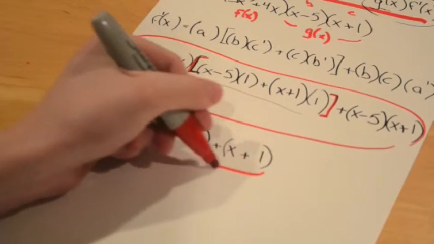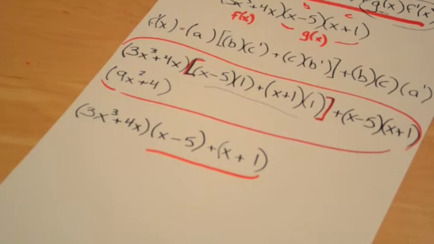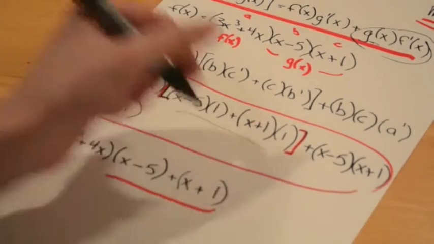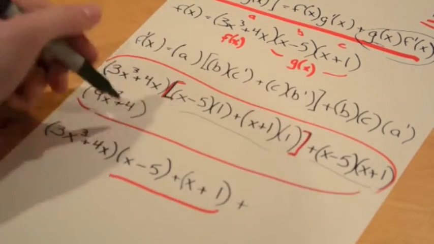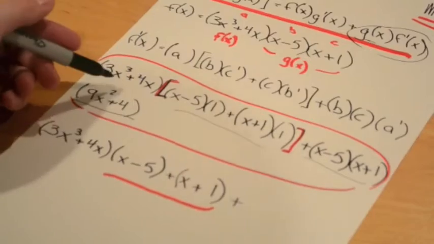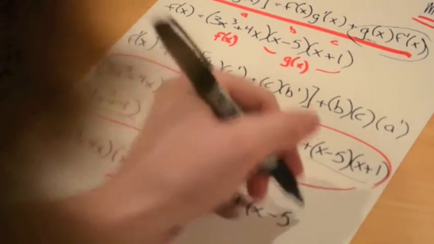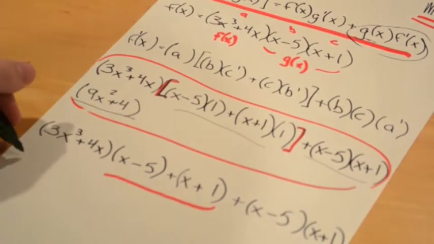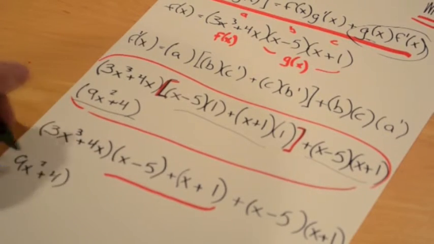Focus on this area right here, okay? You don't want to get confused with everything and with all of my talking. So just add on this equation right here, or what's left over, because we're only going to solve this right now to make it easy. So x minus 5, x plus 1, multiplied by 9x squared plus 4.